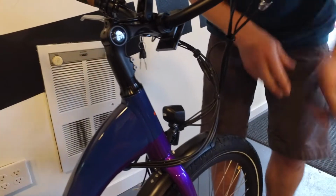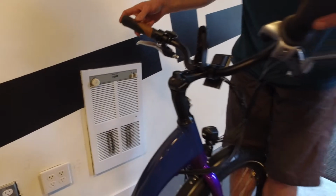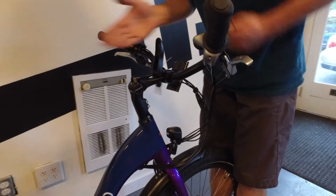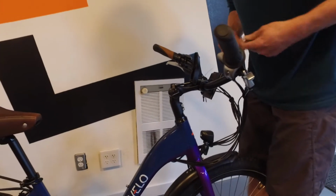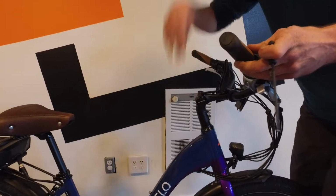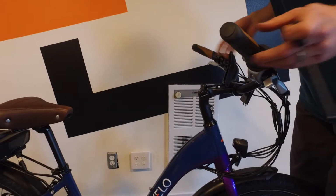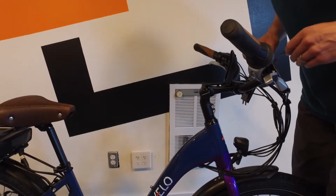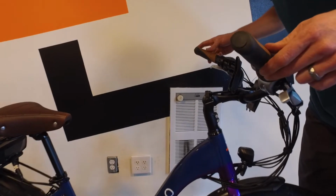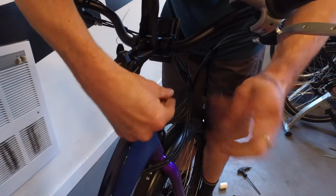So once that is done, adjust the angle side to side, which is going to be the handlebar to the wheel alignment. So find the straight position so that your stem here lines up with your tire when you look straight down from it. So this is going to be a multiple step process in adjusting here. The straightness first, then we tighten these 2 bolts.